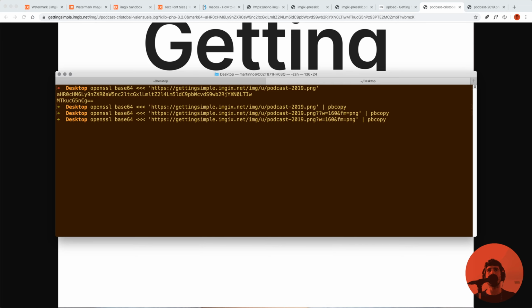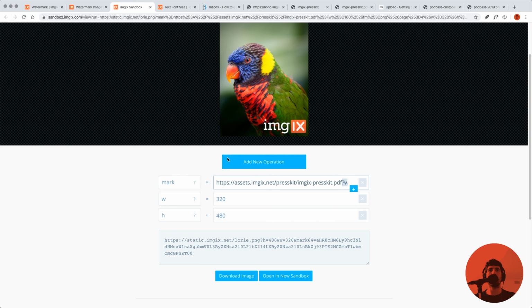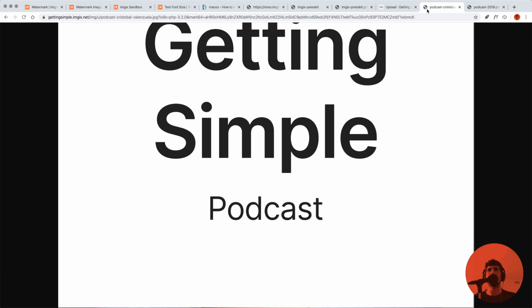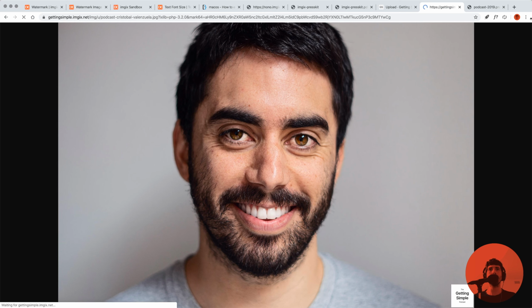So let's see. Okay, so let's go back and learn a bit more. So here, width, right. Yeah, everything looks good. All right, we got it. So now we have that ability to put a watermark in there.